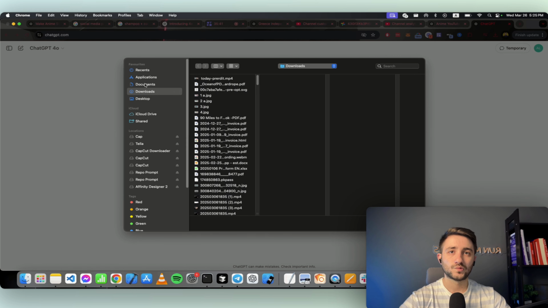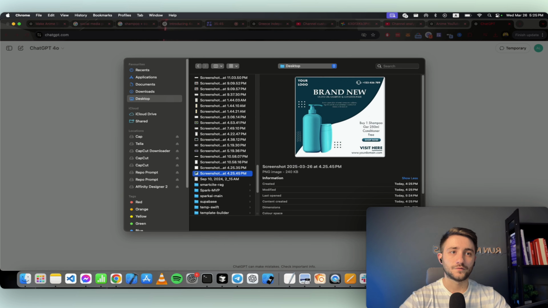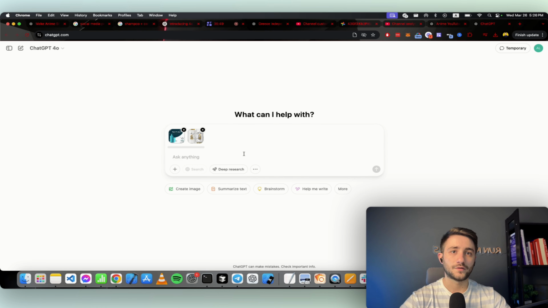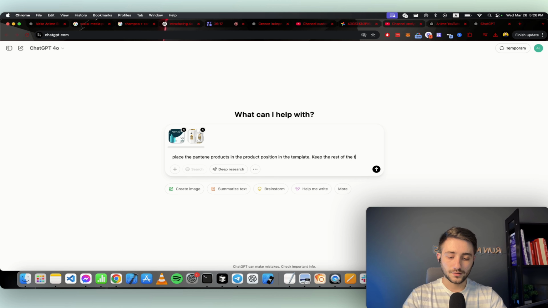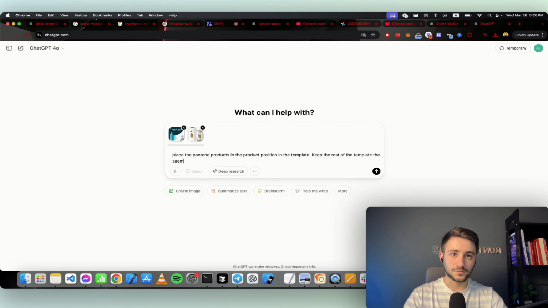I think, where are they? So this is the first one, and we have the other here. Place the Pantene products in the product position in the template. Keep the rest of the template the same.